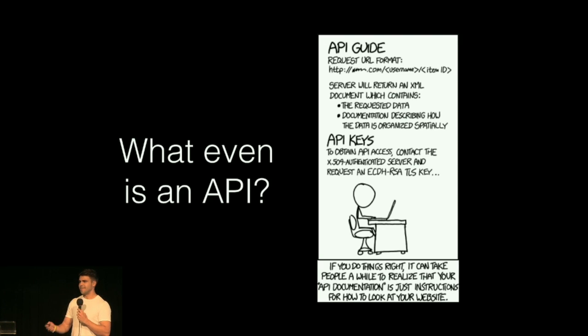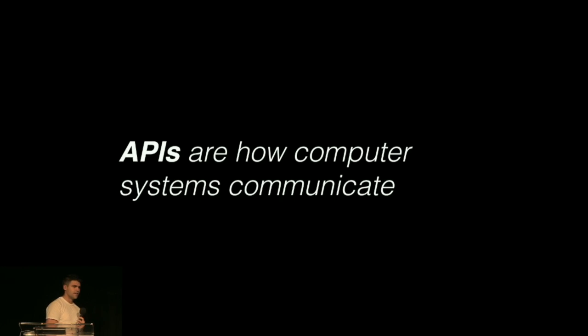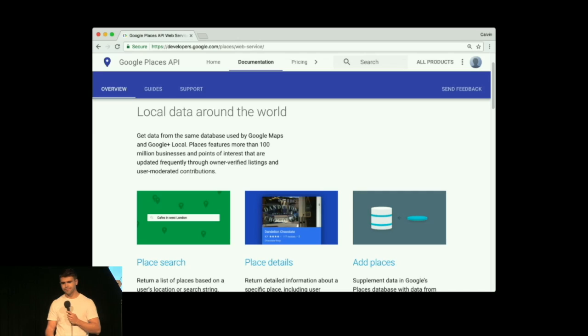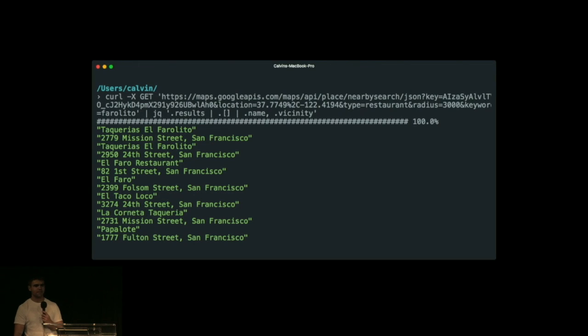Now, API itself, though it stands for Application Programming Interface, actually gets thrown around as kind of a loose term. And if you're like me, had you asked me a couple of years ago, I probably would have told you APIs are how computer systems communicate, you know? As an example, let's take the Google Maps API or the Google Location API. I can basically feed in some inputs related to my lat long, places I'm searching for, maybe an API key, and it'll pass me back a list of the taco places in San Francisco.